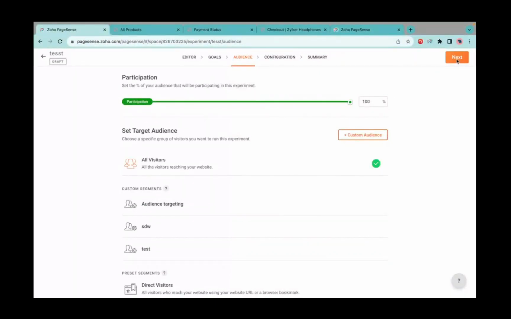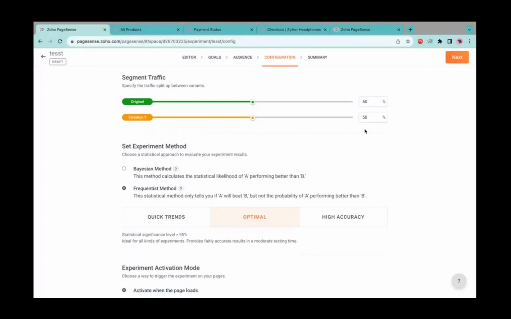So once the audience targeting is done, here comes the configuration part. As it is an A/B test, where the variants are created using the visual editor, which is available inside the application. Any visitors who is interacting with your experimental URL, they will be seeing the variation based upon the traffic split which you are going to provide in this area. So this traffic split is something which you will be providing from your end. Based on this, number of visitors seeing the original and variants will differ. So it could be 50-50 percentage, or it could also be 60-40 or vice versa as well.